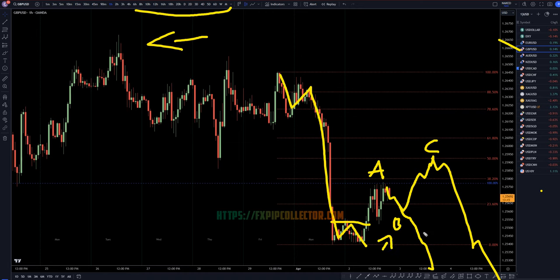Sometimes what we think is a wave B turns into the continuation of the downtrend, so I would definitely primarily try to focus on shorts. If you are a scalper, maybe you could catch the end of a wave B to go long for the wave C, but I definitely think the better money, the easier money is going to be waiting for good shorting opportunities for what I think is a continuation of a wave 3 of wave C on the much longer time frames.